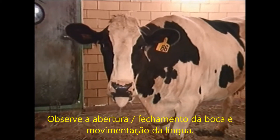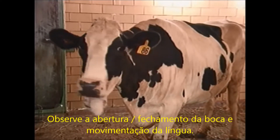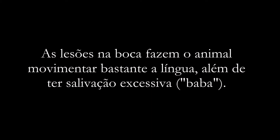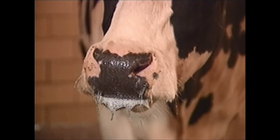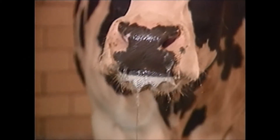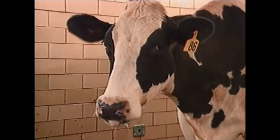The dairy cow is opening and closing its mouth and sticking out its tongue because the tongue is sore. There is some drooling. This foamy saliva around the lips is characteristic for acute FMD. The smacking sound, or tongue sucking, is a classic sign described by observers of natural outbreaks of FMD.